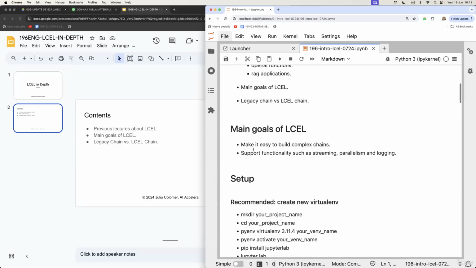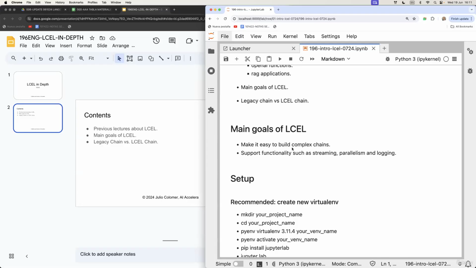First, let's review the main goals of the LangChain team when they decided to prepare this new version of the framework. The first one, make it easy to build complex chains. And the second one, support functionality such as streaming, parallelism, and logging. We are going to see all these things.